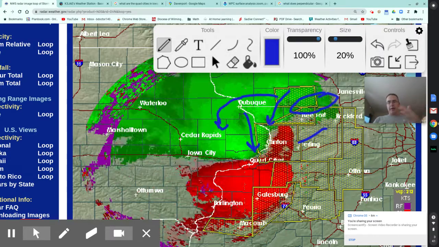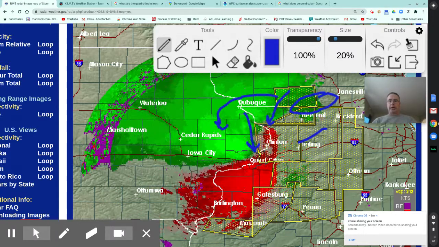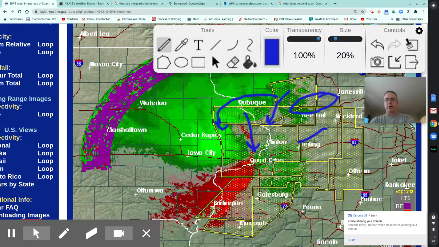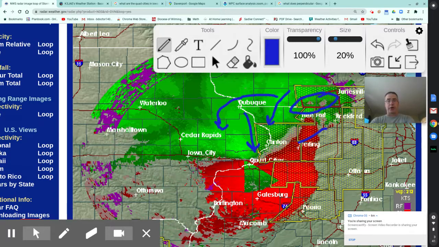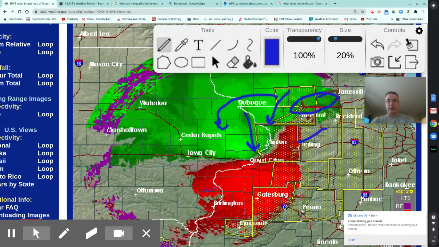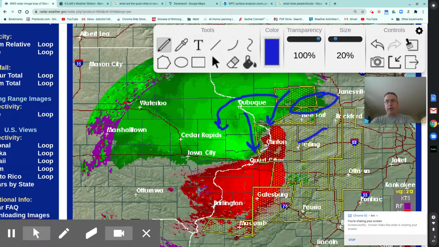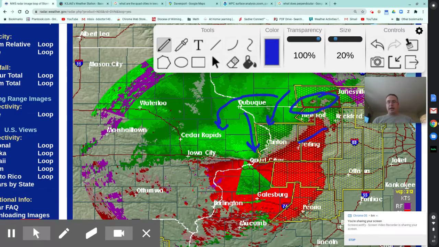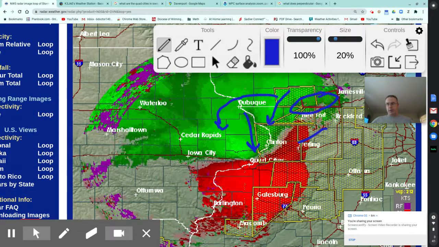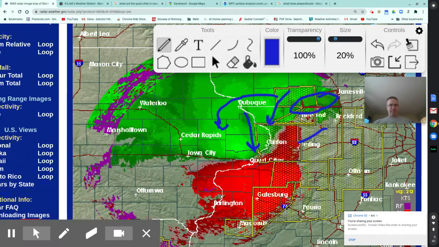And if you have enough of it, it can spawn a tornado. It looks like they're going through this right now. It's pretty potent. So watch out, Quad City and the northwestern Illinois area, for big time storms.